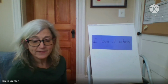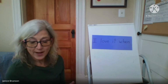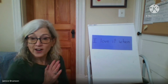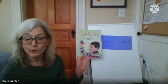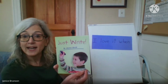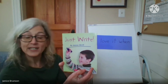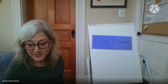In the Falmouth newsletter, there are some other suggestions that are coming home. So feel free to use any of those. So we've talked about lots of different ways that we can take the ideas in this little book and adapt them to some older children: scavenger hunt notes, letters to friends, emails to friends, menus for shopping, for special ingredients for a dinner, ingredients for making cookies, invitations.